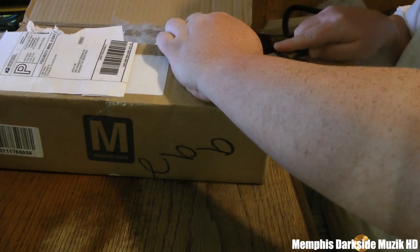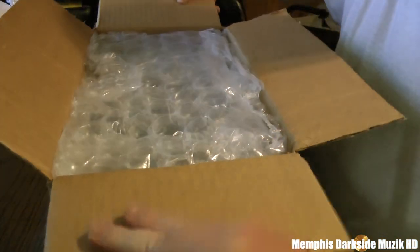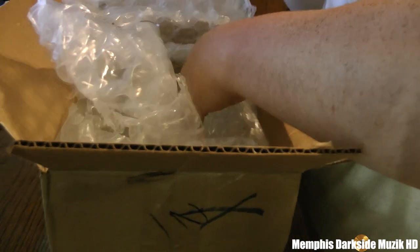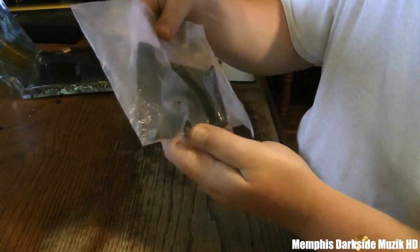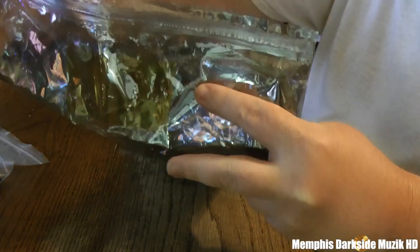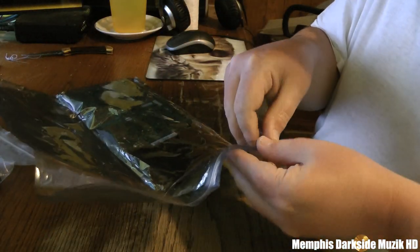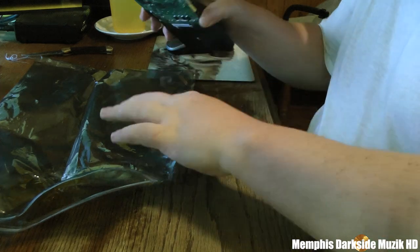Can't open the box fast enough. Got the video card, and down here we have the bracket. Nothing too special — they try to sell it on eBay. That's right, here is the bracket for the video card, and you can see just a ziplock anti-static bag. This thing has some weight to it.